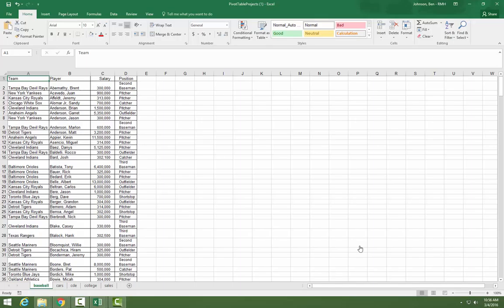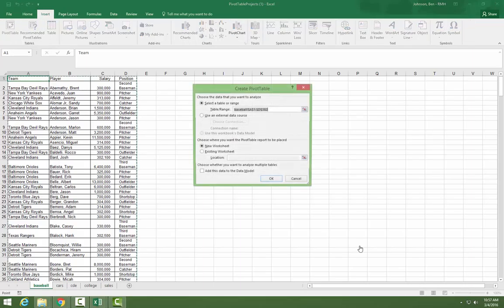Typically these will be spreadsheets that you download from a student information system or a state database, although they could be things that you would type in on your own. But to make a pivot table, you just want to start in cell A1. That way the pivot table will guess correctly where it's located. And then you just go to your Insert ribbon, PivotTable. As long as you started in A1, it should guess the location correctly. And so in this case it did. If it didn't, I could use my mouse at this point and highlight the correct table.